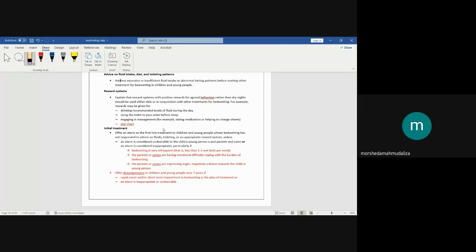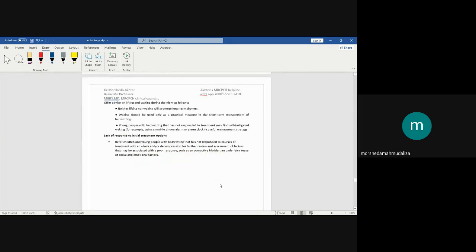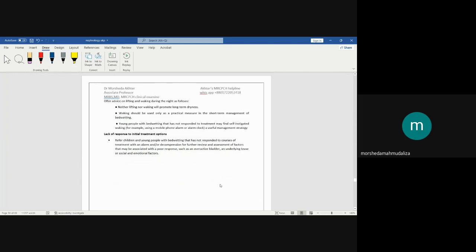So enuresis sometimes can come with sexual harassment as well. So the child was living with a stepfather and a step brother, and the child is very shaky, having recent onset enuresis. The child was very gloomy, always remaining in the home. You have to suspect in that secondary enuresis sexual harassment. Okay, so it can come this way as well. But after more than 7 years, you can go for desmopressin, but your first treatment is the alarm. After that you can go for desmopressin and follow up. And if it is not improved, or secondary enuresis, or daytime incontinence, then refer.